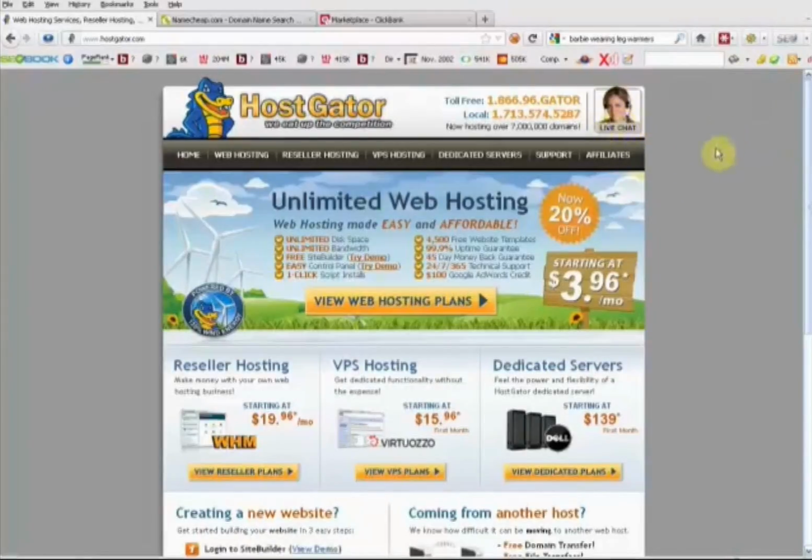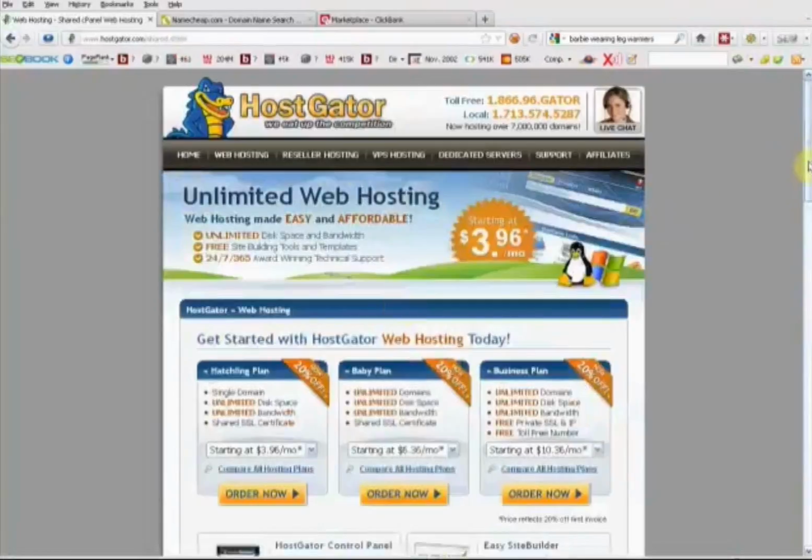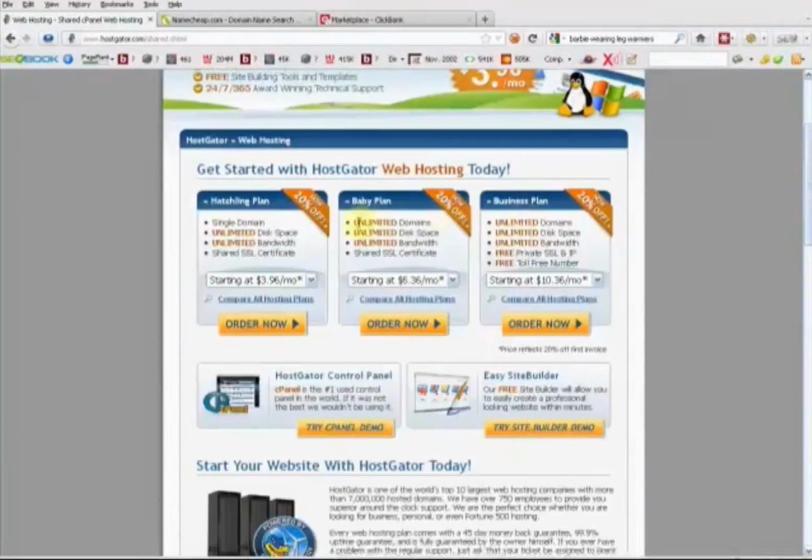So this hosting company here is HostGator at hostgator.com, and if we click on view web hosting plans, we can see the options that we've got here. Now the one that I would recommend if you don't have hosting at the moment is starting with the baby plan, which is the middle one here.